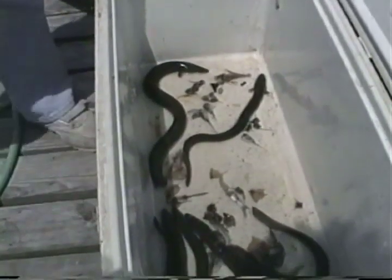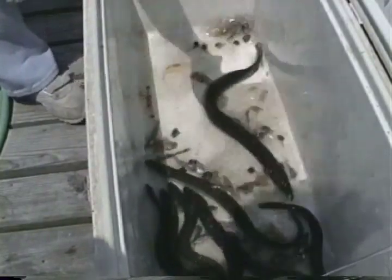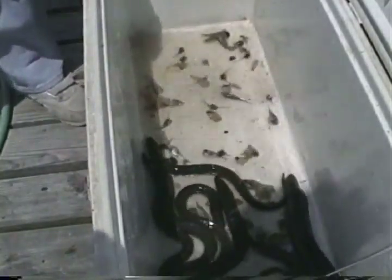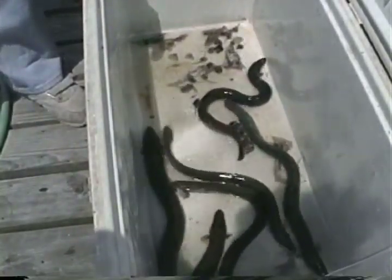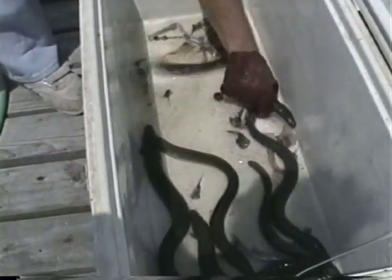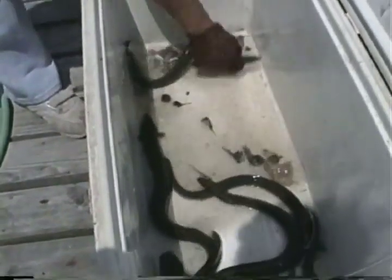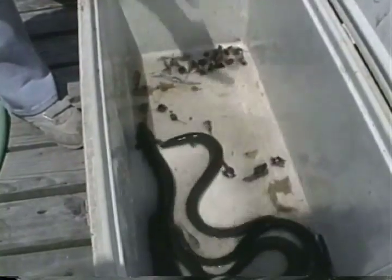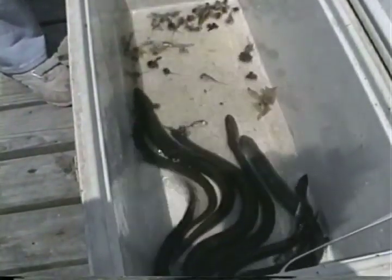Now, Chip just pulled our eel pot, and this is what we've got in them. And this is how we catch live eels. This is what they look like. And I'll swear, you tell me that those surgical tube eels aren't a heck of a lot easier to rig than these are going to be. All these do is curl up all around your arm, make a big mess. And if you see how Chip's got one, they're not easy to grasp even, let alone to rig. And we like them live. And that glove he's got on is the only way you're ever going to be able to hold one.